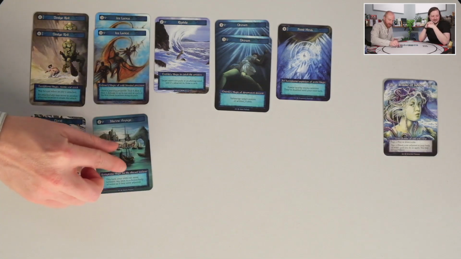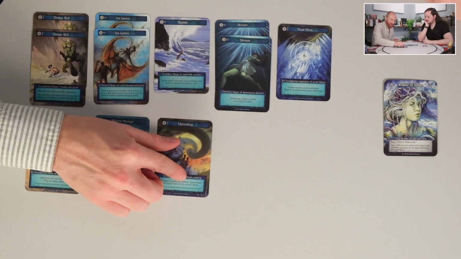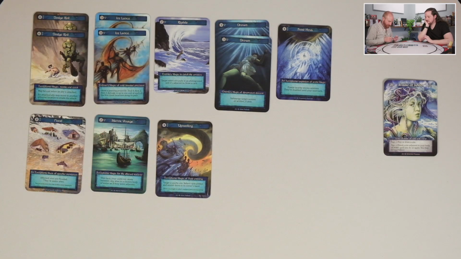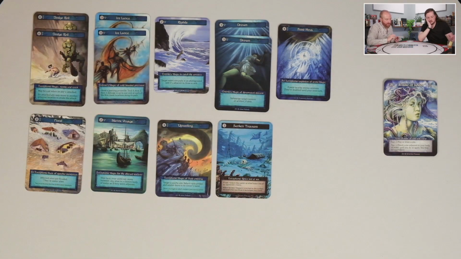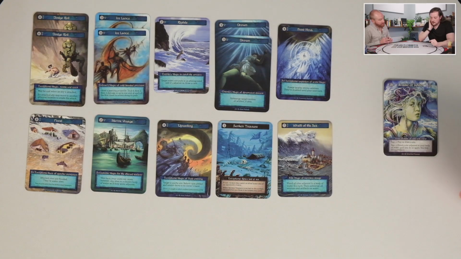You earned it. We got the Marine Voyage. Love that. I love water. Upwelling. That's a very good art style there as well. And these are all spells. Then I've got one of Exceptional Sunken Treasure, non-water traded. And then finally, the Elite Wrath of the Sea.